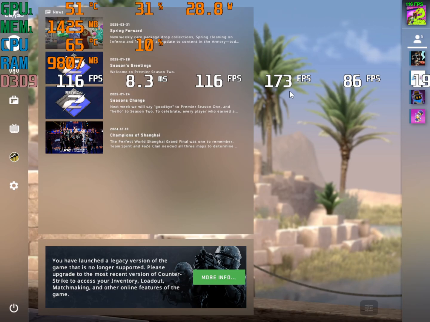And then from there, we have our lows here at 116 frames a second, which is a pretty noticeable improvement, actually. That is really nice. That means at least we're getting, like, consistently over 100 frames here. Our 1% low was 86 frames a second, which is, well, it isn't as bad as it was on higher resolutions. We'll see in future tests when I upload those.